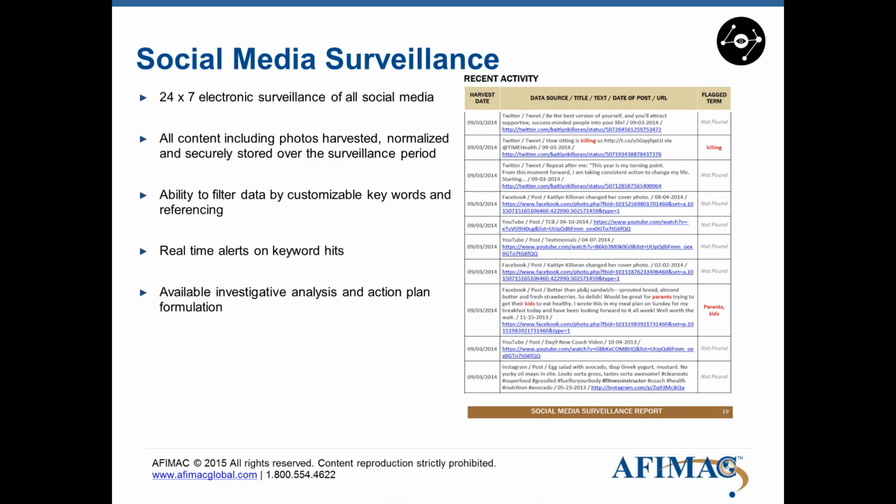So now we have the handles of the individual, we've confirmed it's them, we can see their activity, so then we've decided that we're going to do some social media surveillance on Twitter and Instagram, for example, on that particular individual. So this is the sort of report we get, and you can see it on the right. It's pretty easy to read, and you'll see that on the top square there, you'll see where the link is highlighted. You can actually, with the report, go into that link and open it up, and you can view that yourself. You'll see there are a number of keywords there that are in red.